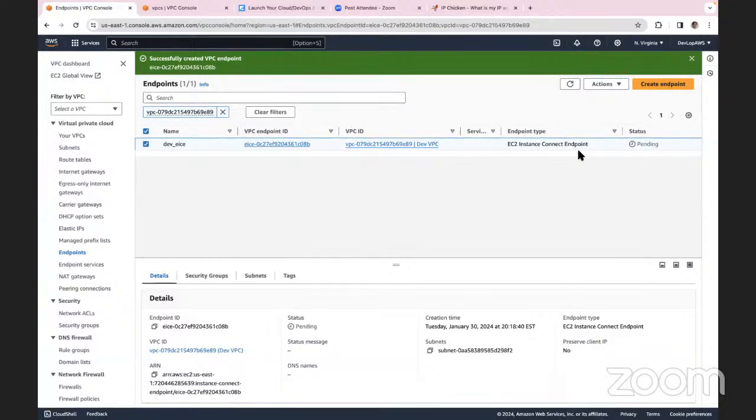Okay, so once this is done, then we'll test it, make sure it's working. Then it will just be there for you to use. So when you SSH, you can either use the endpoint or you can use the SSH method you used. But the setup you have right now would only work for an EC2 instance in the public subnet, not the private subnet. Okay. Click refresh.